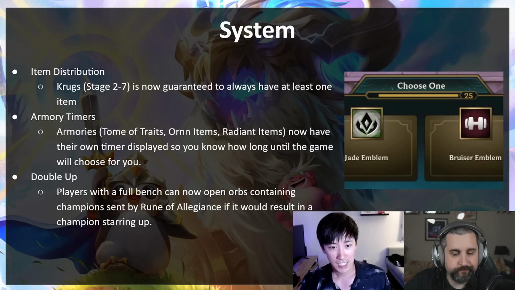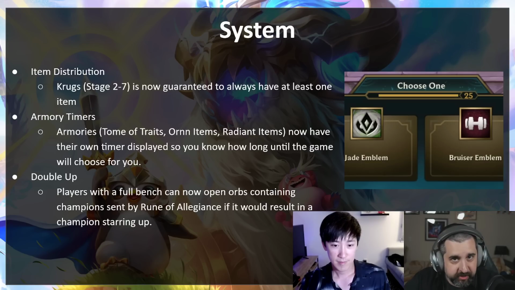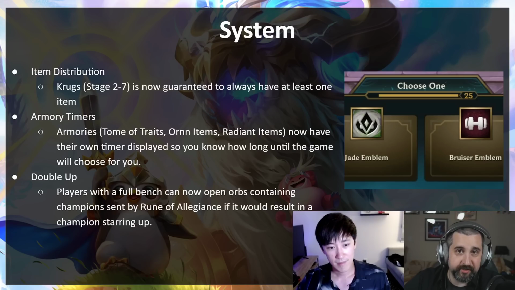And then double up, a nice quality of life change. If you have a full bench and you were going to open an orb that would contain a champion that would result in a champion starring up, it'll actually let you open it. You won't have to clear the bench and everything like that. So really nice quality of life change there.